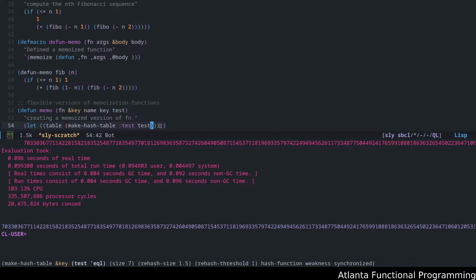Okay, and the reason why we're doing this is because we will have this requirement that sometimes we may want to clear the memoized tables that have been previously computed. In those cases, the ability to clear those out would be useful if we are able to look them up by a particular name that we provided. All right. So how do we do this? We've created our hash table here.